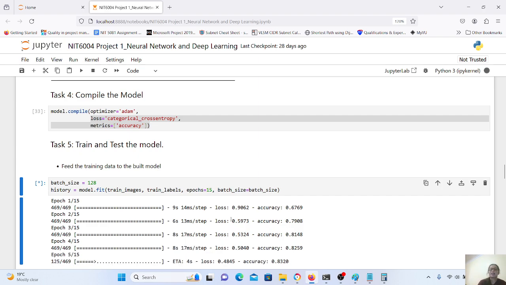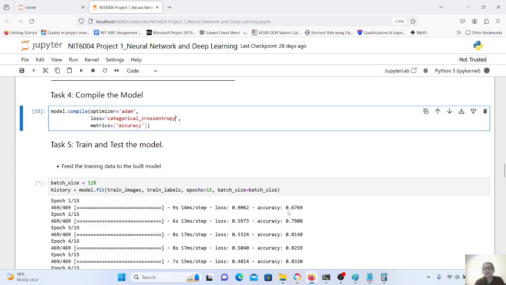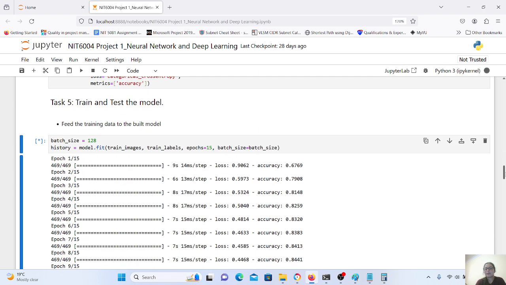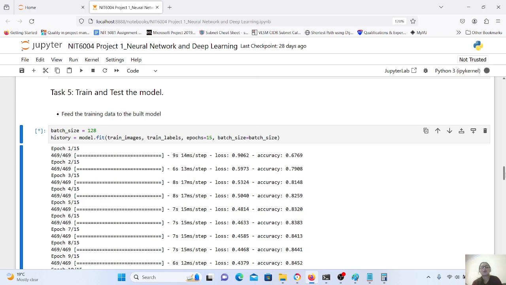You can consider that during the first epoch 60% of the predictions were correct, in the second epoch 70%, and in the third epoch 81%, and so on. You can pass any number of epochs.